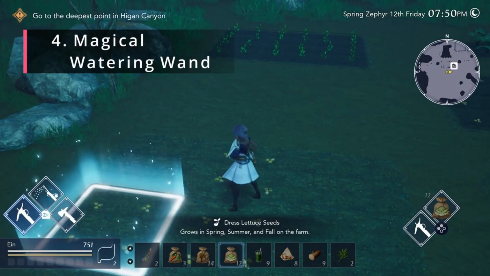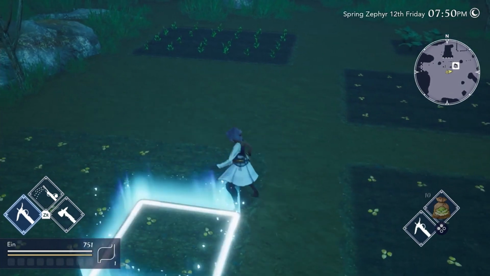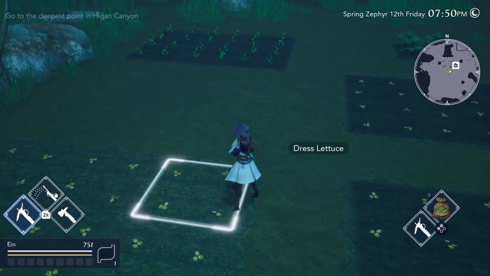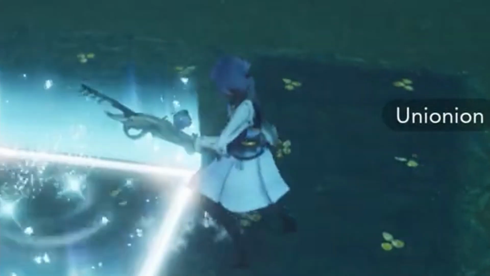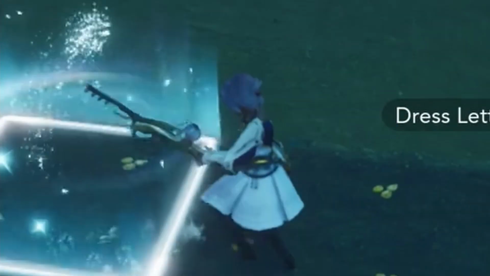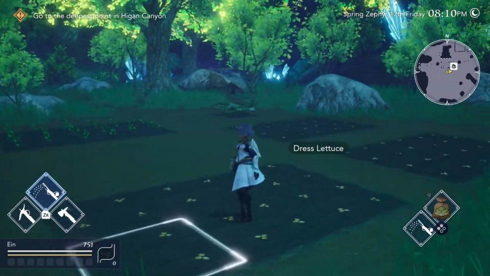As usual, we will have to water our crops in order for them to grow, but this time in Harvestella we're actually going to use a watering wand instead of a regular watering can. It will most likely do the exact same thing, but hey, it does bring some breath of fresh air into our farming game.